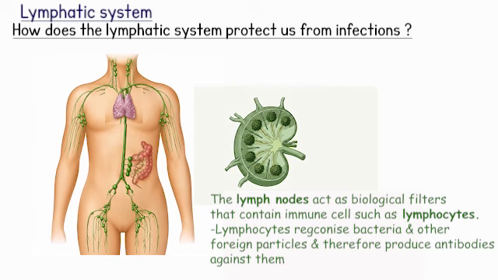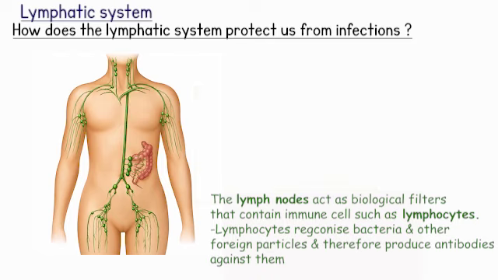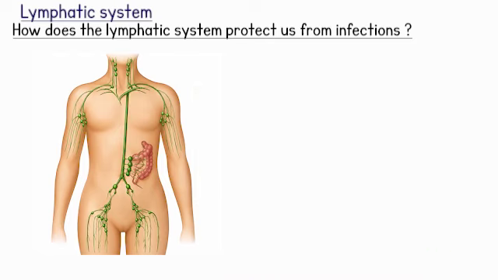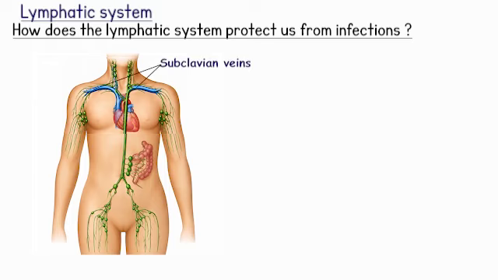So this filtered lymph leaves the lymph nodes and continues this journey through the lymphatic system, and is eventually drained back into the bloodstream through the subclavian veins. And so the lymph mixes with the blood and returns to the general circulatory system through the heart. So although we rarely notice it, the lymphatic system works every moment to keep us alive. So the next time you think about our body's amazing systems, remember the lymphatic system, the invisible protector working behind the scenes.